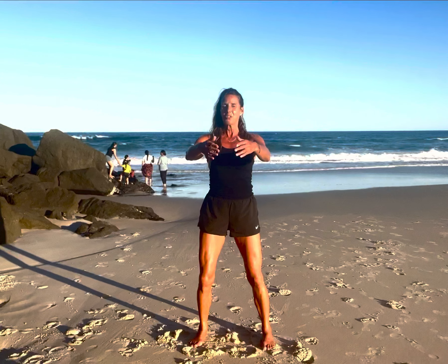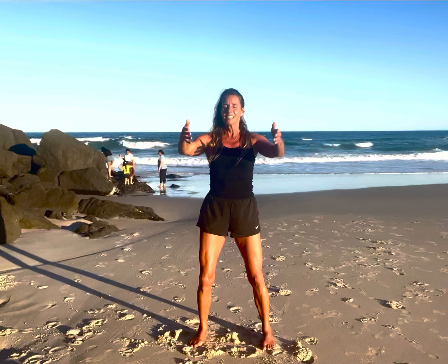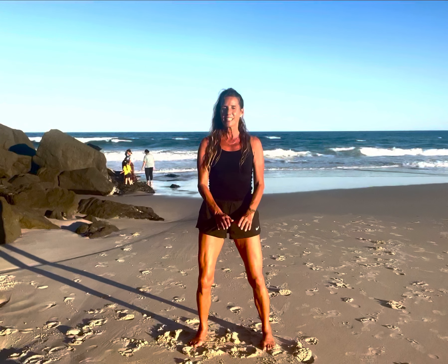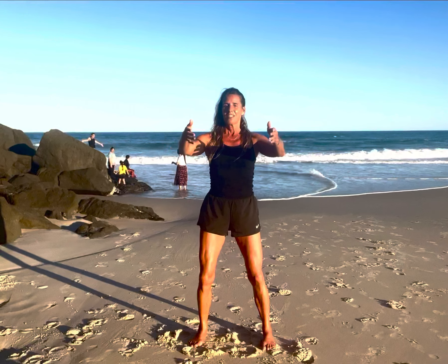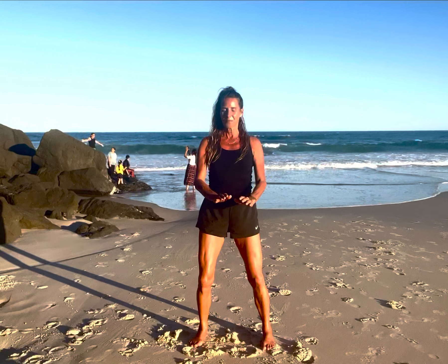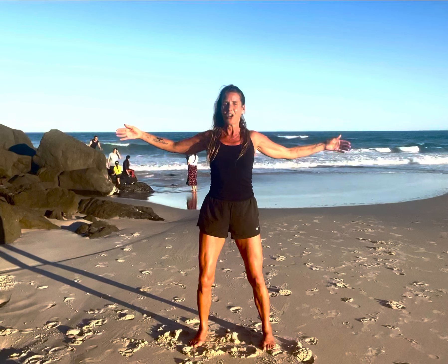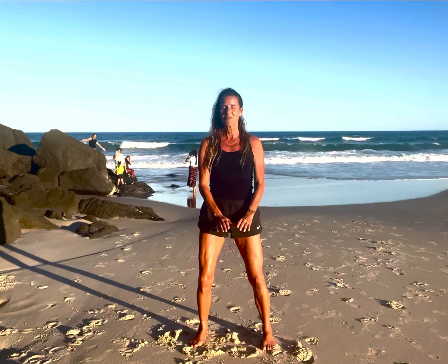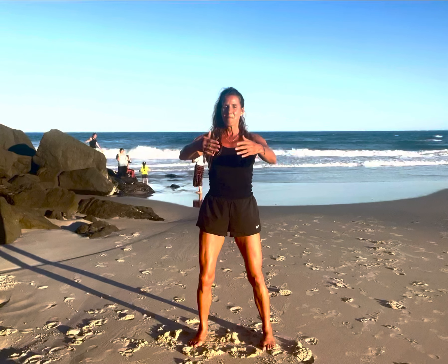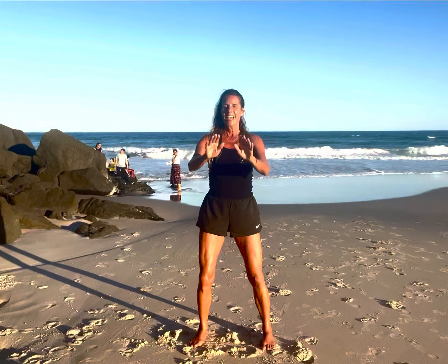Draw the hands up again, turn them over so they're facing out, breathe in and stretch wide. Let the wrists be soft as we close back into center and float the hands down. We'll repeat this a couple of times — as we draw the hands and arms up and open, we're really working the heart and the lungs, organs associated when in balance with passion and inspiration. When we have too much grief in our life our lungs are very affected, and we can start to literally feel like we're drowning. When your heart is overactive you get too much fire in your body — too much heat can cause us to be reckless and careless, but when in balance we feel joyful and equanimous.